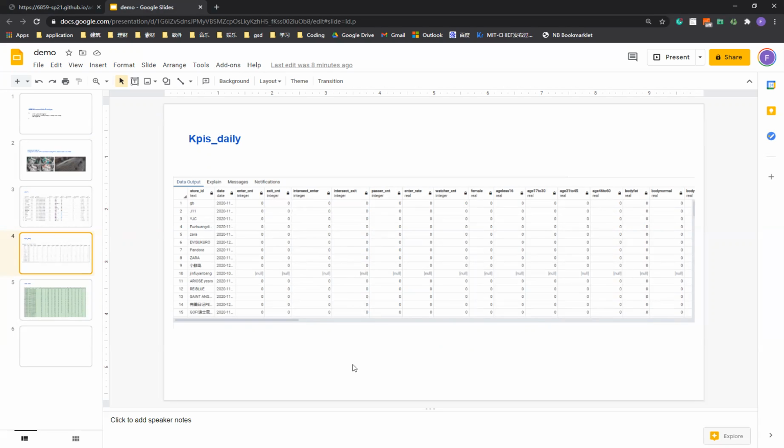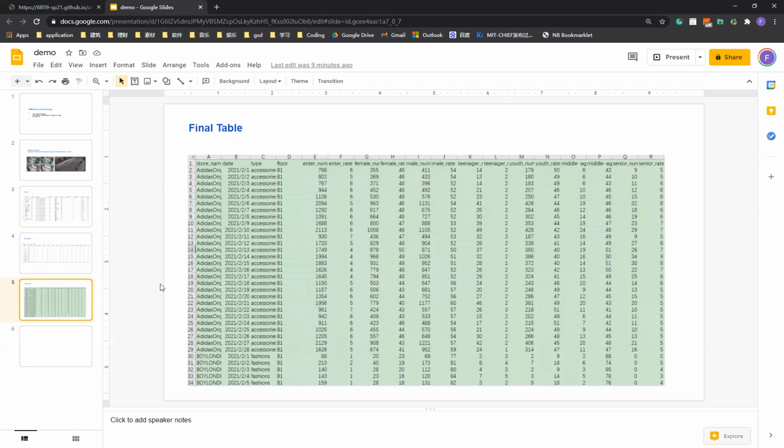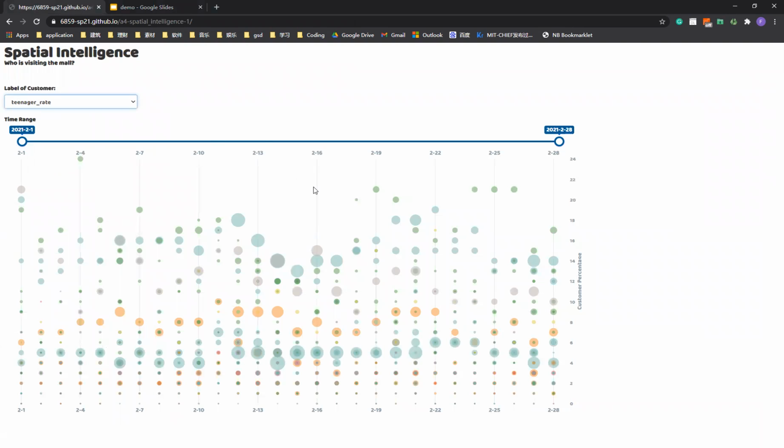Also, in order for the visualization not to be too crowded, we went through a selection process. We selected the February data because it has less missing values and outliers. Also, we only selected a few customer tags that have a perceptible difference like female, teenager, and inter rate. At last, we translated, joined, and converted the data and got this final table. So there are still many details to be polished, but this is a general framework we are working on.